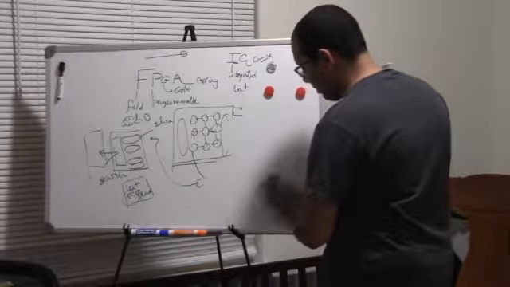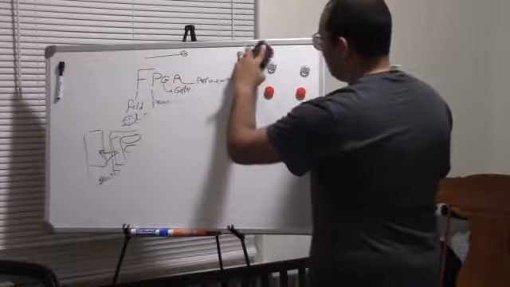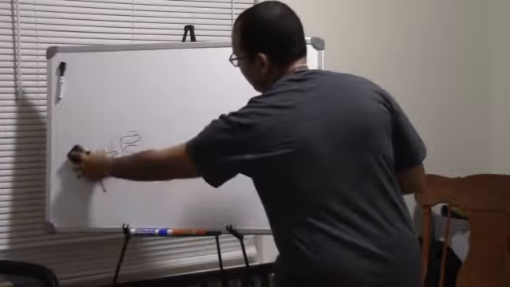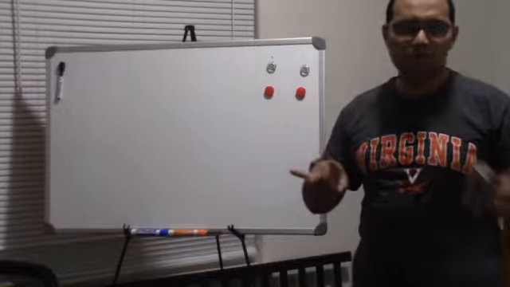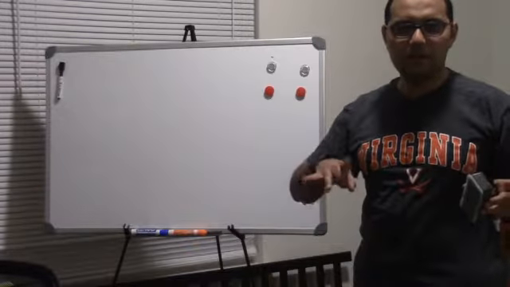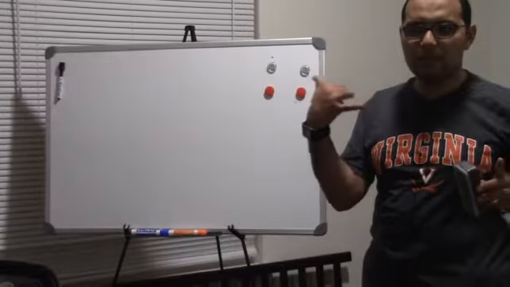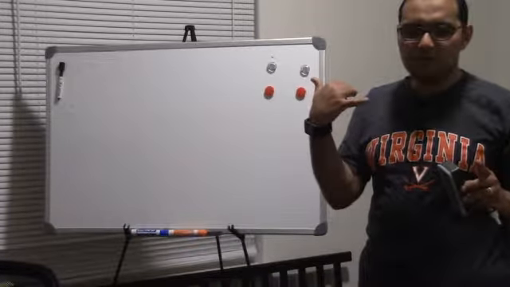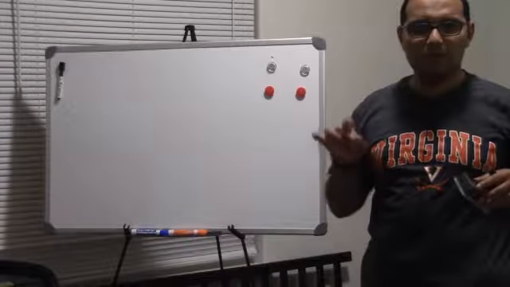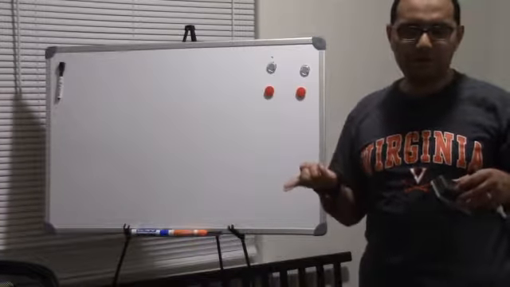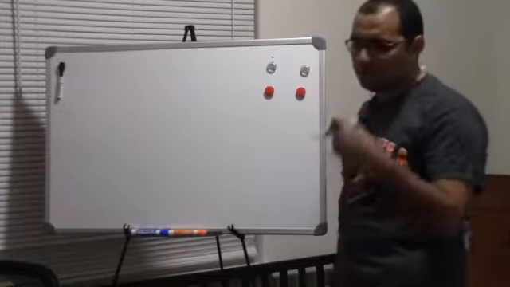So in broadcasting, the receivers can have a lot of FPGAs connected to each other, and when you stream a signal you may want, for instance, to encrypt or decrypt the signal based on whether the customer is going to pay the fees or not. So nowadays you just call, for instance, Comcast, and say, hey, I would like to access, for instance, Showtime. I'm going to pay this amount of money. They are going to send a signal to your receiver, and based on this signal the receiver will decrypt the channel, and you will be able to watch the channel. Okay, so this is one of the applications it can be used for.